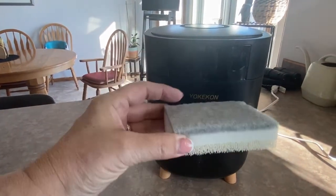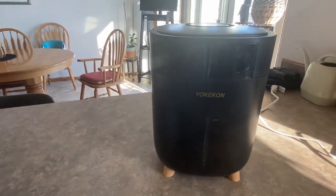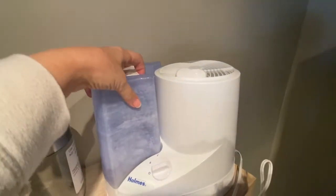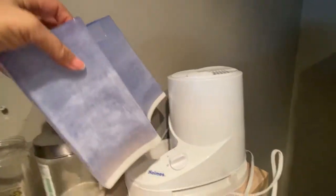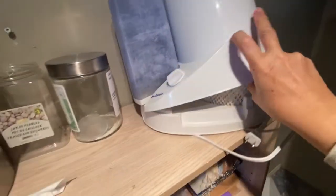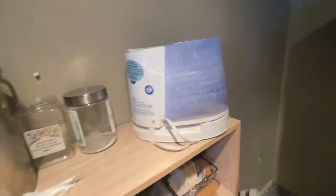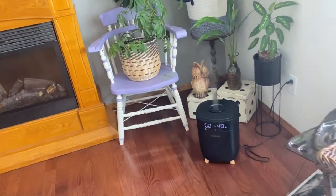They give you a nice little scrubby sponge that you can use to clean the container out with soap and water. I wanted to show you my old humidifier just to show the difference — you can see the container is really crusty and kind of gross, and it's pretty much impossible to clean once it gets that way. With my old one you also have to replace the filter either yearly or once or twice during the winter season, which can get pretty costly. So this is another feature of the Yokicon humidifier I'm really happy with — it's going to be very easy to keep clean and sanitized.